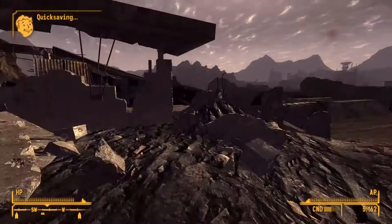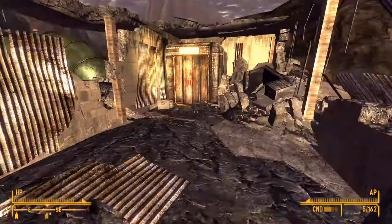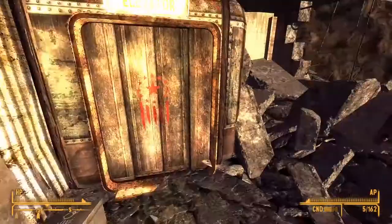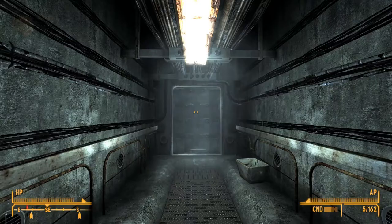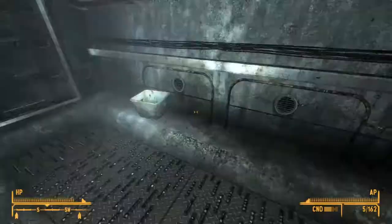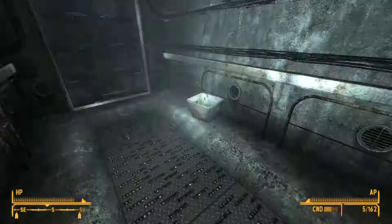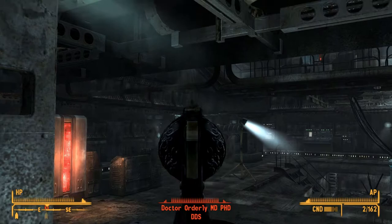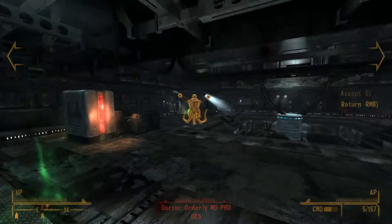This is medical? Maybe this is for the auto dock, then. Maybe we'll finally get the auto dock that we need. Let's see. It can actually also cure our shit. Look, it's got the mark of old, what's his butt, Ulysses on it, right? He likes the old world sort of flag, right? Yeah. All right, let's pop this sucker open. Look, we are picking up some dudes on the doodar, and what are they? They're Dr. Orderly MD PhD DDS. What's a DDS? Huh. Okay, let's, Jesus Christ.